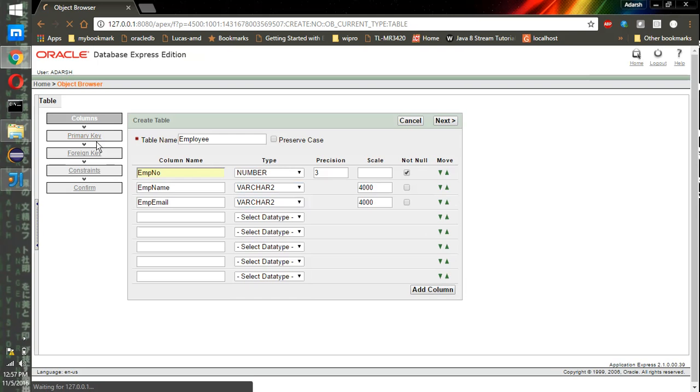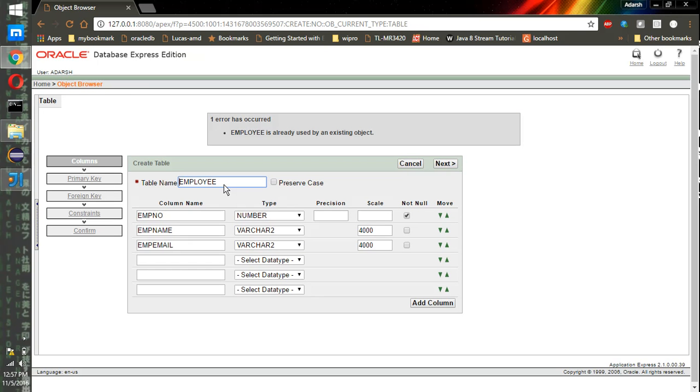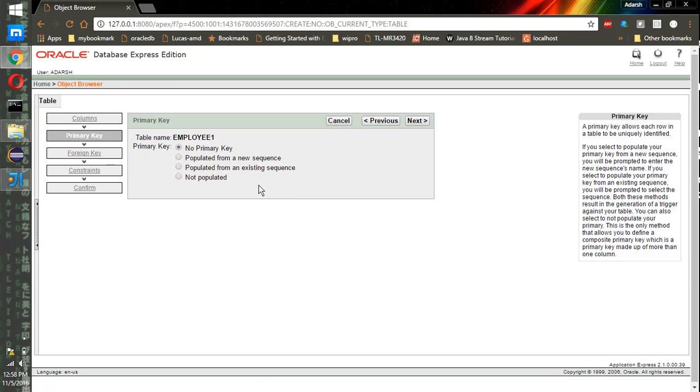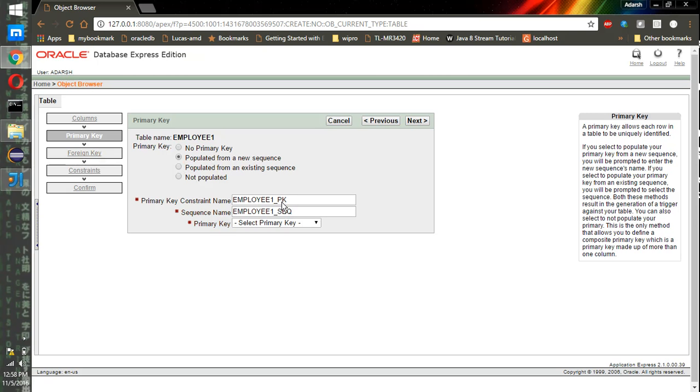Then I'll move on. I'll say employee 1. Instead of employee, you should create employee 1. Okay, then I'll say primary key. It will ask populate from a new sequence or existing sequence, so populate from the new sequence.